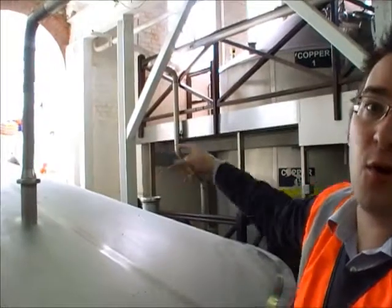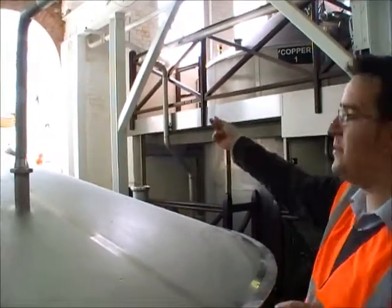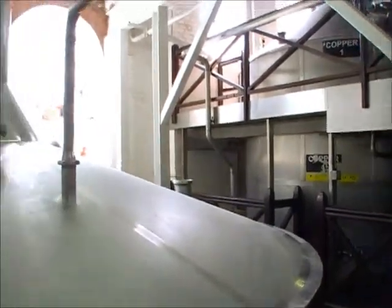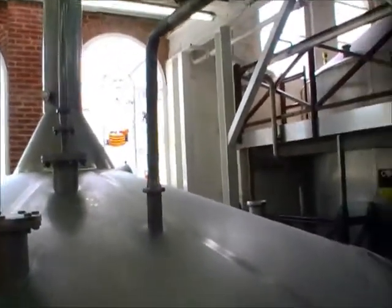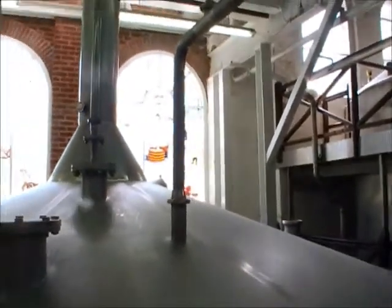Charlie, our last dray horse, who was acquired in 1968, and the steam-powered dray as well. Amazing, I love it. It feels like a small brewery even though it's massive. Yeah. We produced 71.5 million pints last year, so that's a lot of beer. That's more than you can drink, isn't it?